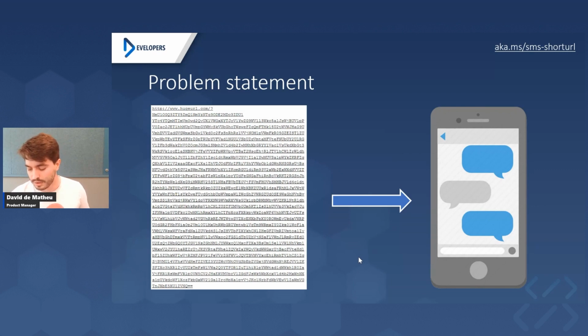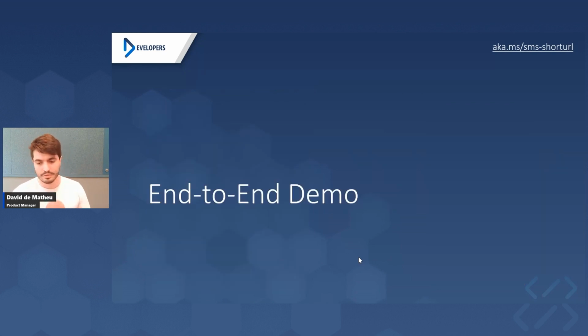And so what we're going to be showing you today is how do you use the power of Azure to build out your own URL shortener, as well as how do you integrate it with Azure Communication Services to send that SMS. So before we get too deep in, I want to show you kind of what I'm talking about.